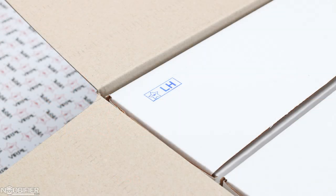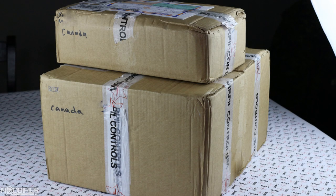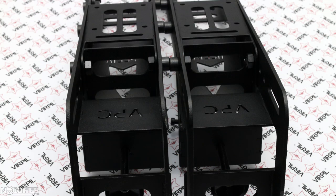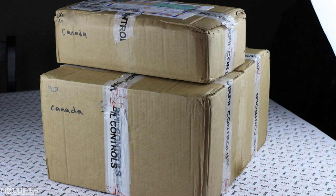The unboxing had some good points and some low points. My entire order was shipped as three boxes taped together — two complete sticks and the mounts. This was pretty risky because the three boxes could become separated and could have caused loss in transit. The desk mounts were in a box taped to the top of the parcel and were slightly dented upon arrival, even though they were very well protected internally. They're functional and the cosmetic bend was very easy to fix — I didn't need a replacement even though I was offered one. This could be very easily avoided in the future by shipping everything in a single large box.